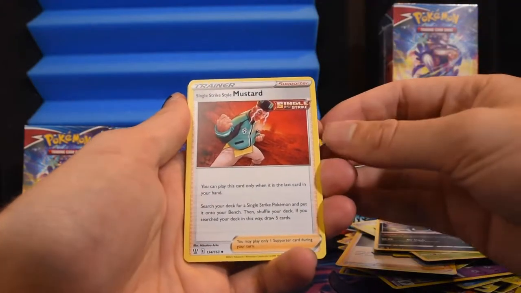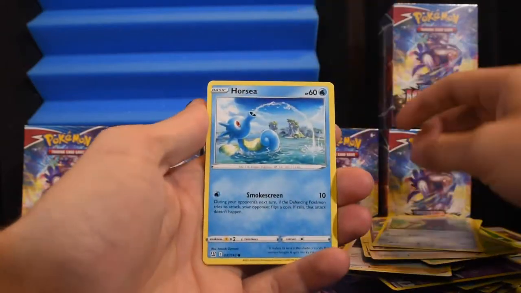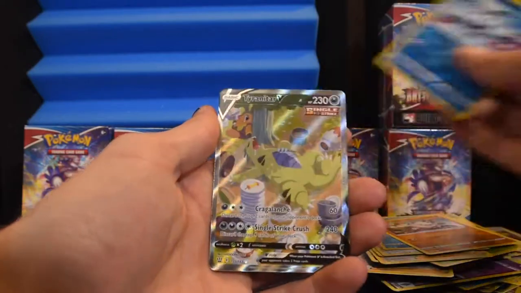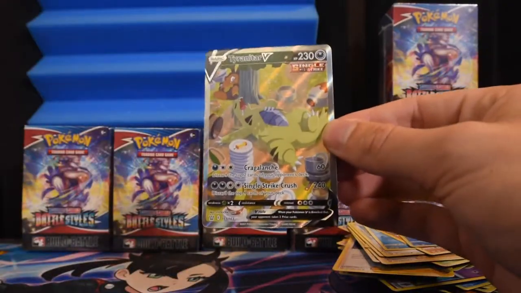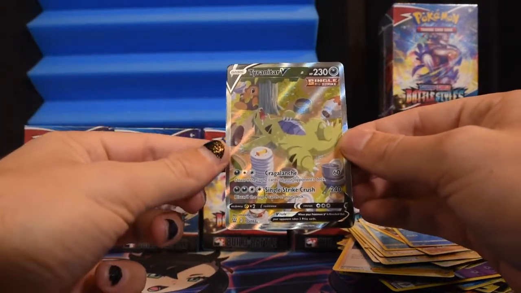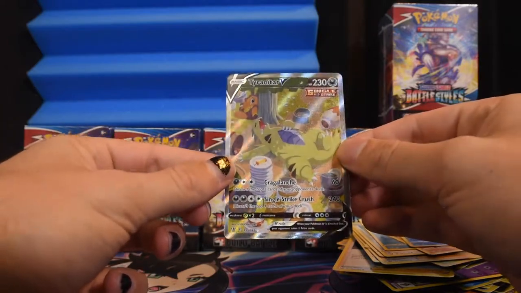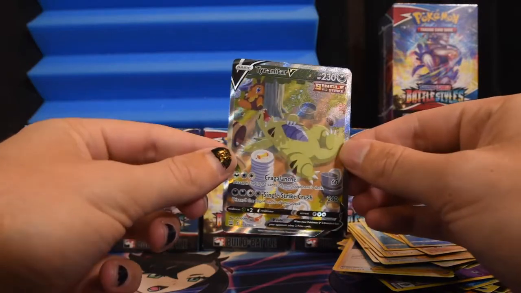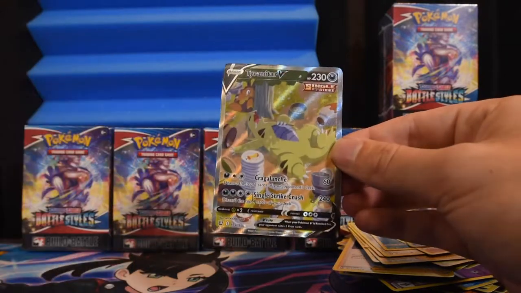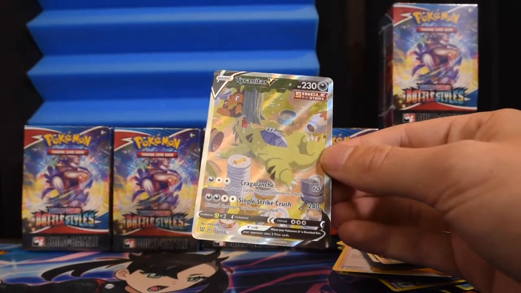Stupa, Golbat, Single Strike Style Mustard, Preshu, I hate saying that one, Honedge, Horsey, Mankey, Galarian Mr. Mime as our reverse, and oh man, the Tyranitar V Single Strike alt art of him taking a little nap. Oh my god, look at him. Number 155 of 163. This is, I believe, the card to get. I know this one's more valuable than the Empoleon, and this is such a cool card.